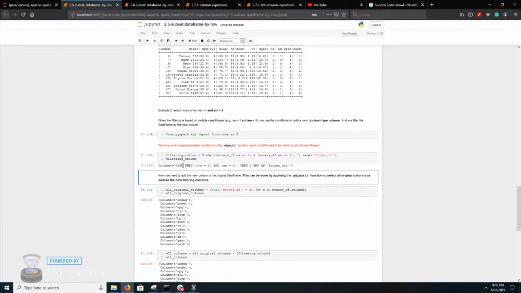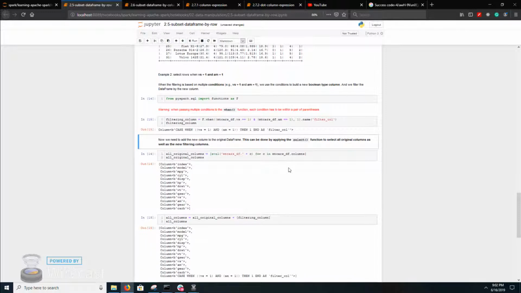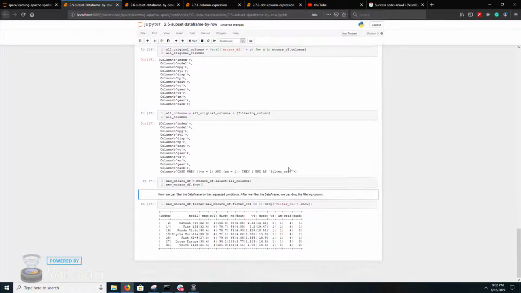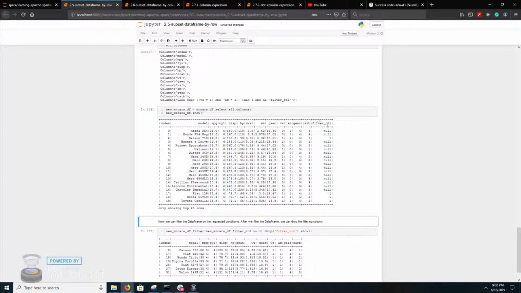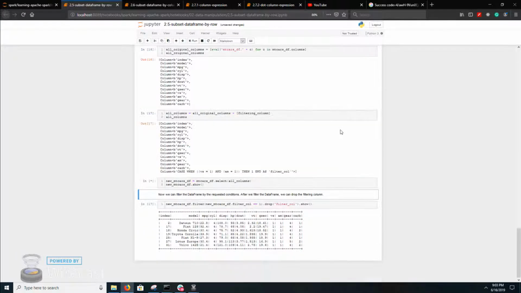Okay, so the case when vs equals 1 and am equals 1, then 1, end as filter column. We're creating a new column based on those specific criteria. Here you can see our filter column. We are getting some null values, meaning that they were not found to be a match, and 1 representing that it was in fact a match.